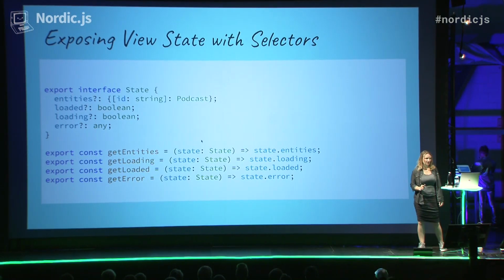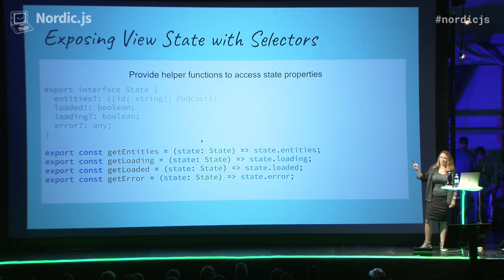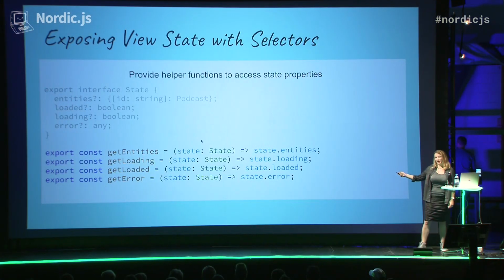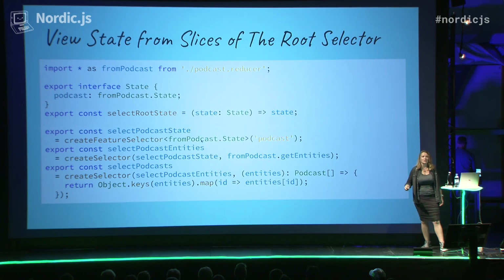Selectors are pure functions that take slices of the state as arguments and return some data that we can pass to our components. If we perform this data transformation from within the Ngrx store by composing selectors to return just what we need, we can keep our components lean and decoupled from the store. So first, we will define some helper functions to access the different parts of our podcast store state. When using Ngrx entity, these helpers and more are provided for us.